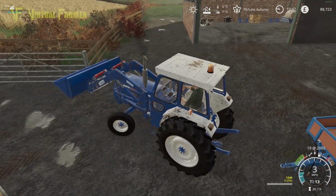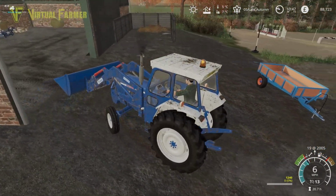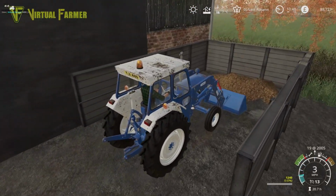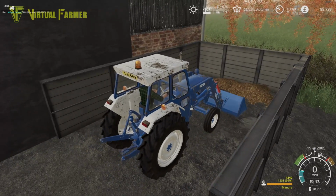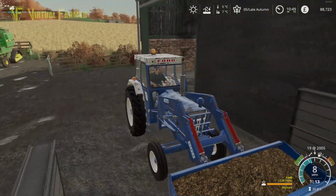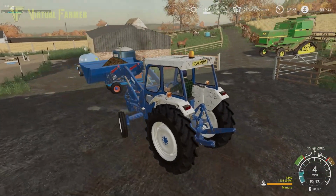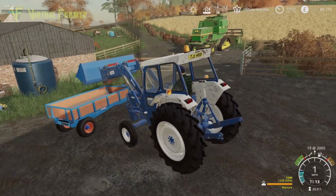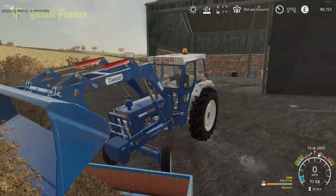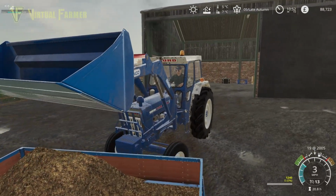You can almost guarantee that the front on this is going to muck up doing this. We're going to have the front loader go really weird, because it has done every time we've done this job. So far today we've tipped it right over and not had the issue. Whoa, I forgot how little weight there is on this tractor. It is such a light tractor.